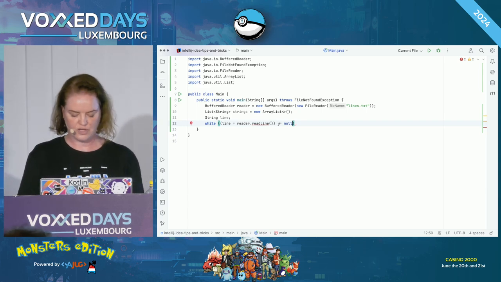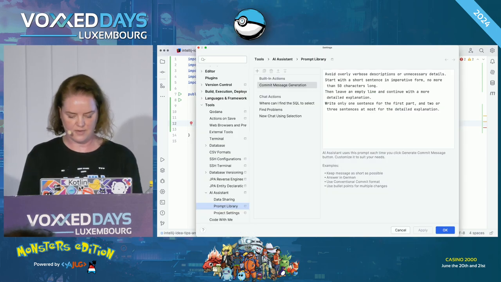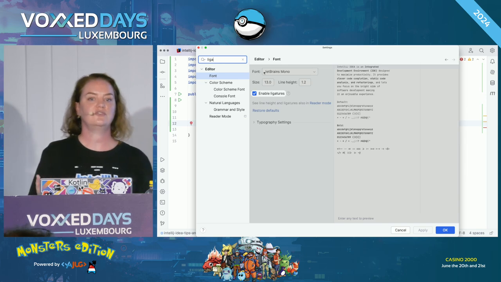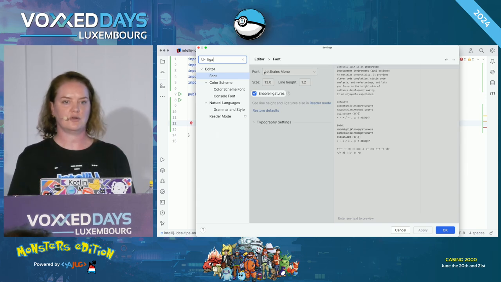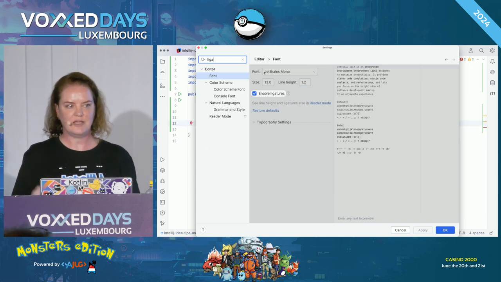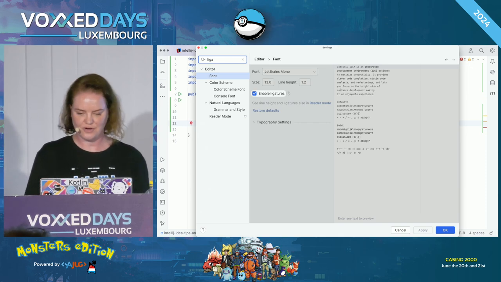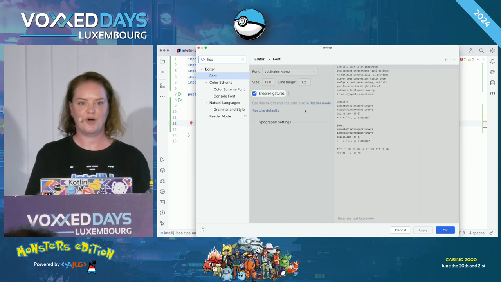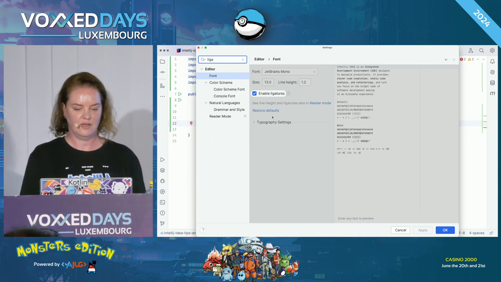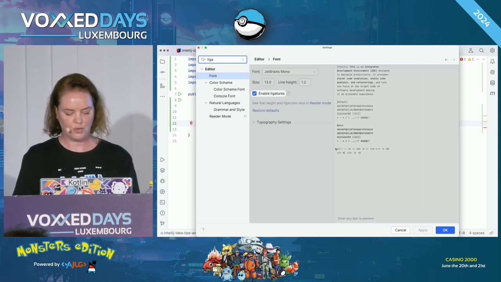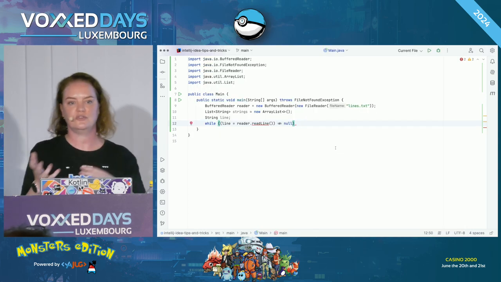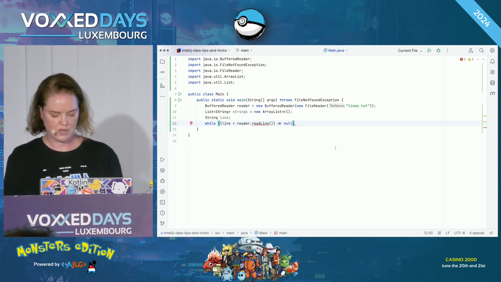That's because I'm using a font with ligatures and I have enabled ligatures. So if you're using a font that has ligatures, you can enable them and make your code look prettier. And I know I'm a back-end developer, so I don't really care about pretty, but I like this feature. And I'm using JetBrains Mono font. So if you have a font that has ligatures like these here, and you enable them, this will show up in your code editor. And if you have a font that doesn't have ligatures, it will just show the ASCII characters.